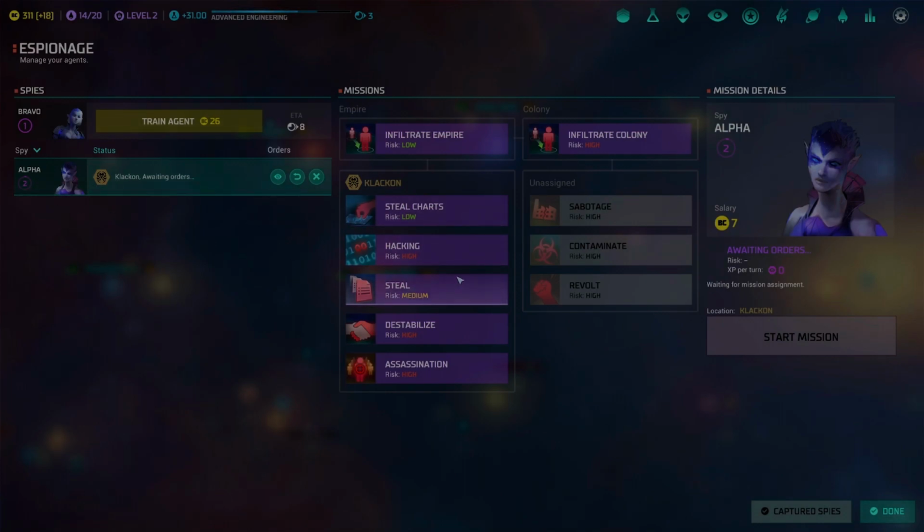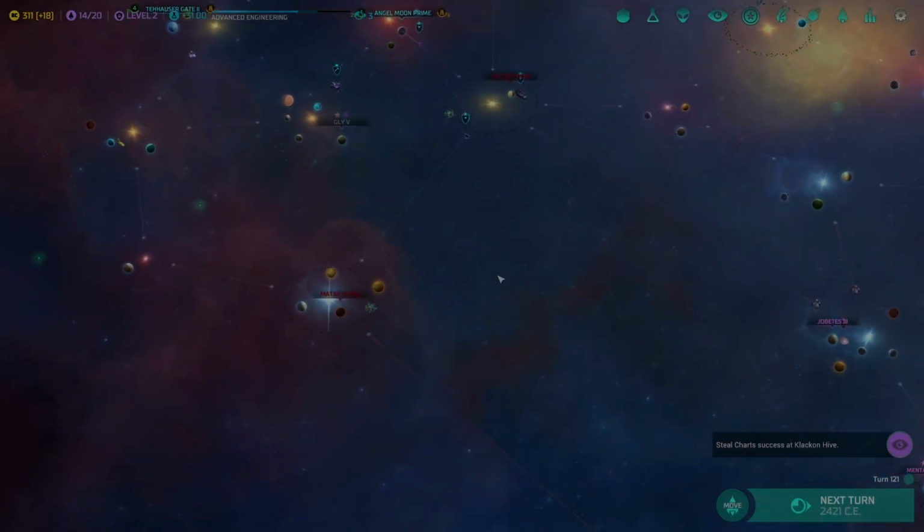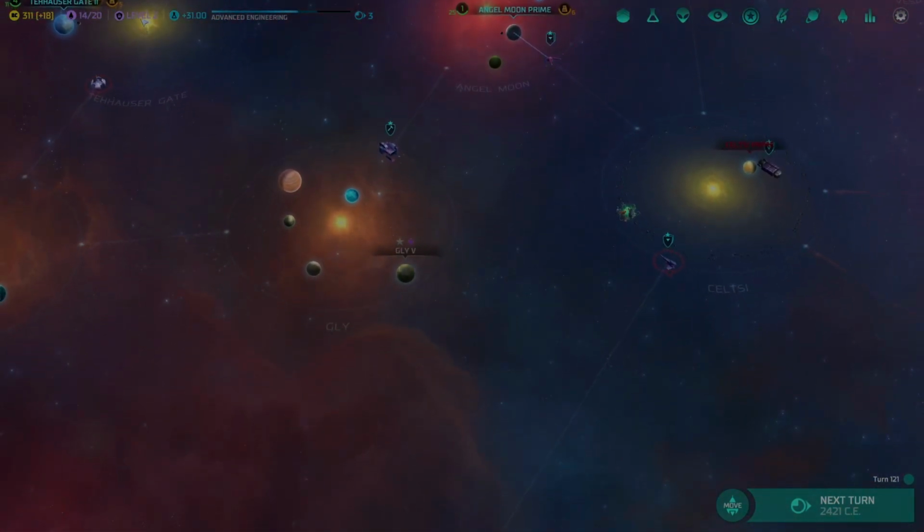We're now a level 2 spy. Cool. Could destabilize. Oh boy, Sam, you're getting expensive. You're an expensive agent. I guess keep stealing their star charts. Oh boy. If we could prevent them from advancing their research. But right now I need to kind of farm her XP for a bit.